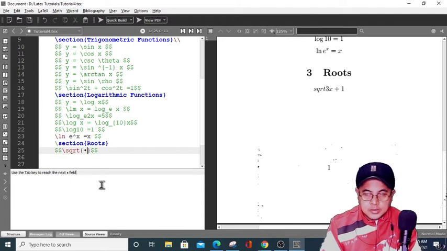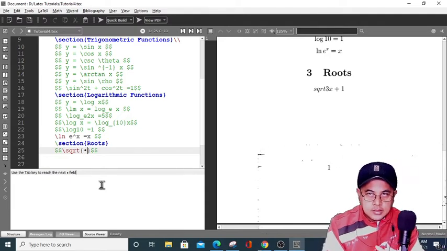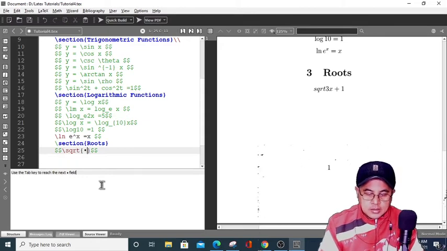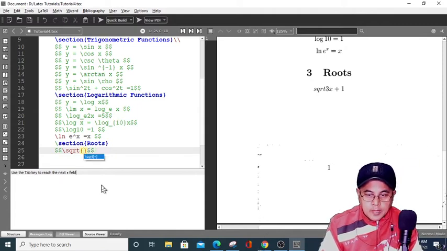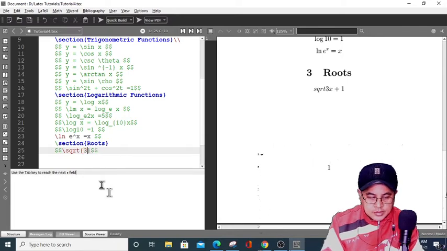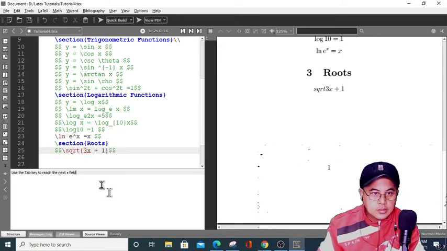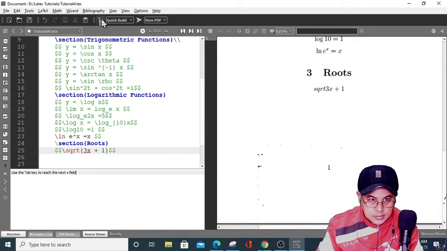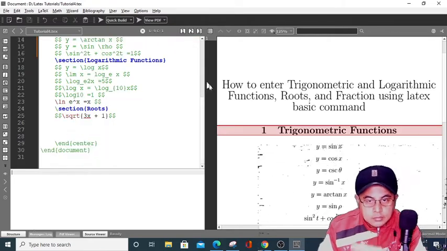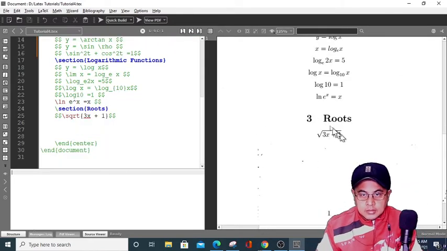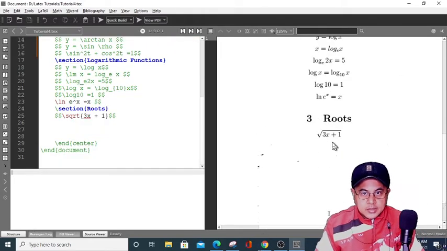The second option is two curly braces, that means the root and then the number inside the radical symbol. So the number inside the radical symbol is 3x plus 1. Let's see. Here it is. Square root of 3x plus 1.